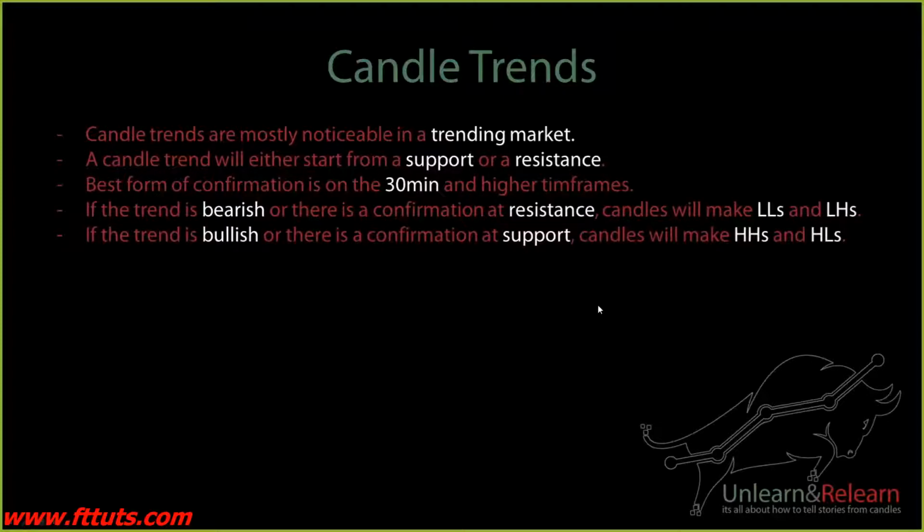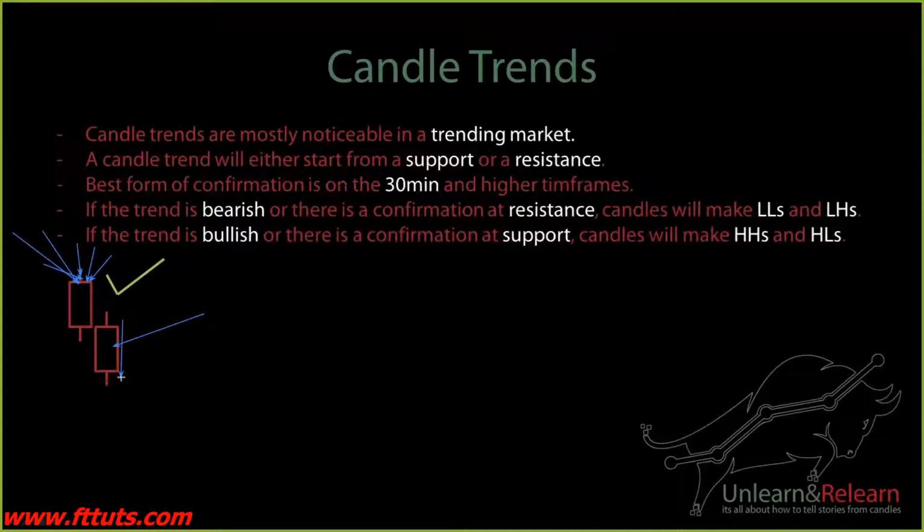This is really important. So this is an example of a trending candle. You have a bearish candle, let's say it's at resistance, and now you want the next one to make a lower high and a lower low. So this is your trading candle. Some people say, hey, we're going to wait for this confirmation. Man, this is your confirmation right here. This candle closing is your confirmation. If this is on a 30-minute or a 1-hour time frame, this is your confirmation saying that there's a very high chance for the next candle to continue moving bearish.